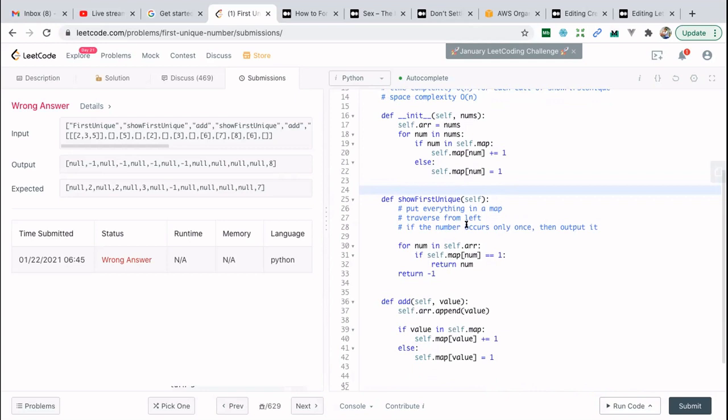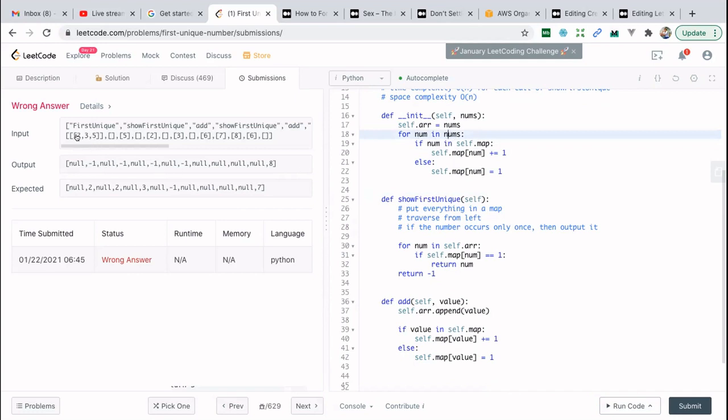So for the first case, we put everything in the map.